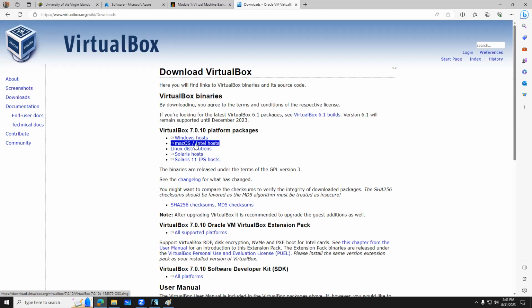You might say, well, what do I do if I have a Mac? I have a MacBook and I'm using the new M RISC chip, that really fast smoking hot chip. If you have one of those, email me and say, what do I do then? Instead of using VirtualBox, you'll use another product called Parallels, which is designed to run on that chip, okay? Works the same way. The other thing you're going to do after you download it is you're going to download the extension pack. Now, the extension pack takes your specific hardware.